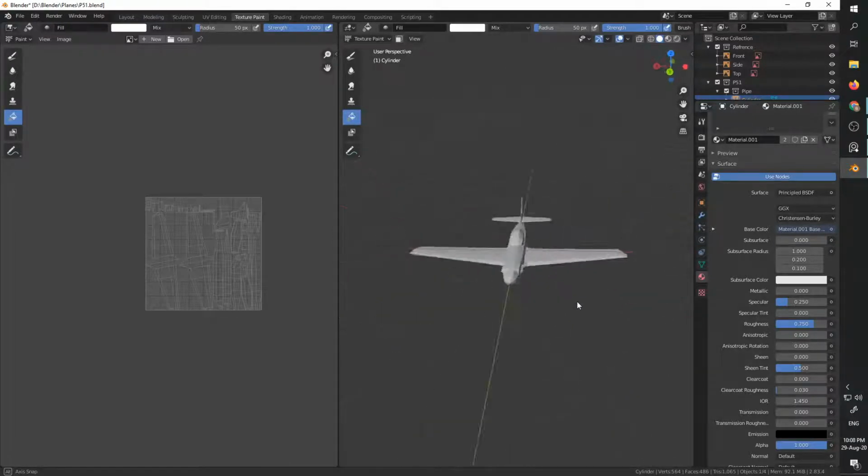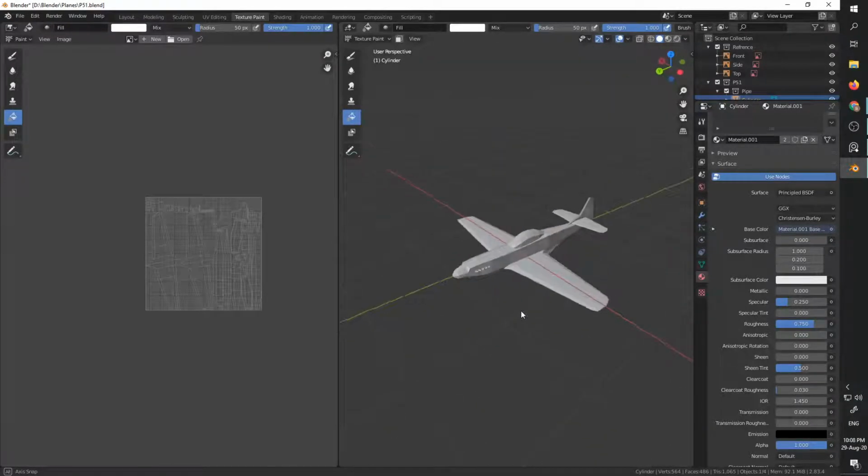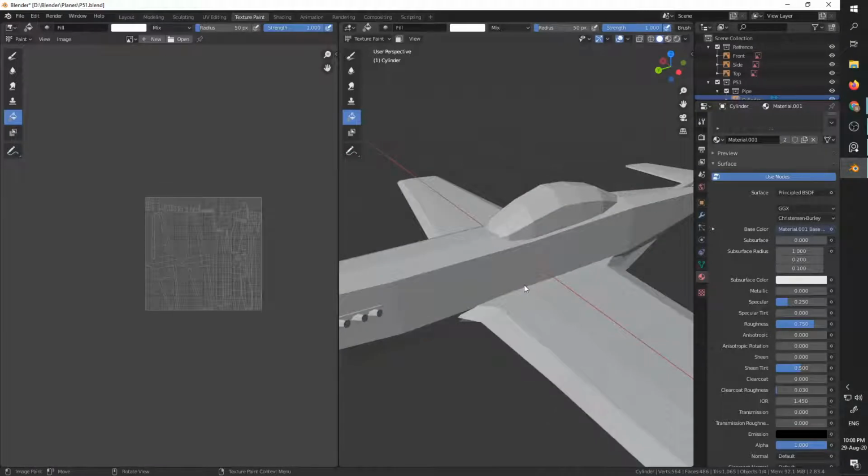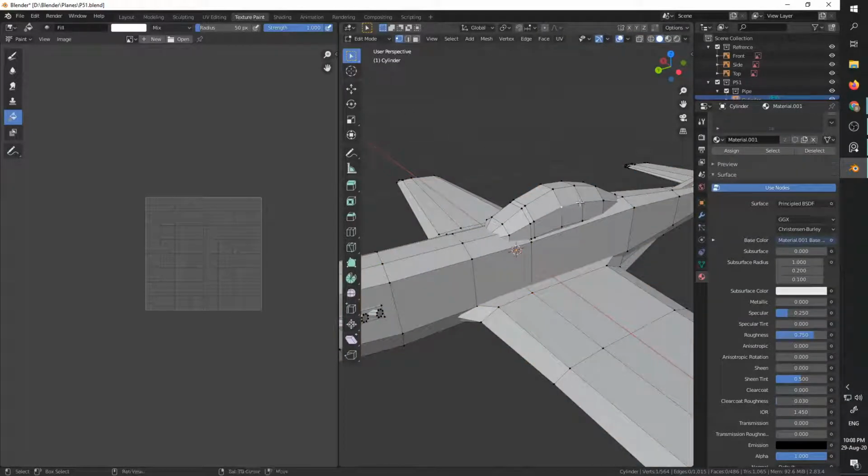And let's start. Okay, so what we're going to do here, first of all, part of the plane is going to have some solid colors, which is easy. So I'm going to press Tab, select some of these parts, and when I press Ctrl L, I'm just going to get the canopy.